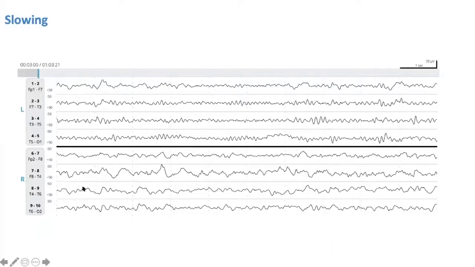Yeah, go ahead. So the focal slowing on the right side could be either because somebody just had a seizure on the right side that knocked out the hemisphere, the postictal state, in other words, or it could be that the patient is having some ischemic event on the right side, correct? That you're not getting enough blood for the brain cells to generate these beautiful rhythms, and therefore they are going slower. Yeah, or it could be a tumor, or it can be an infection. So the non-specific disturbance in function, which can have a structural cause, you can't say from the EEG.